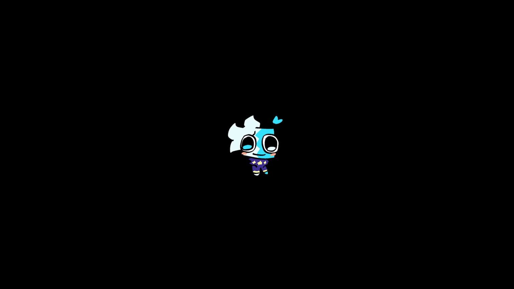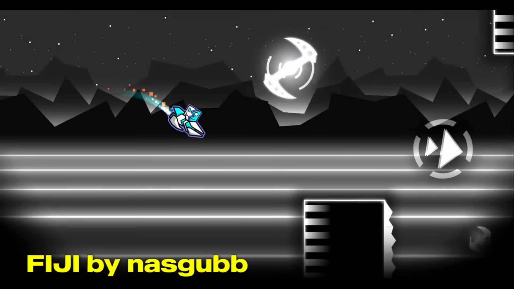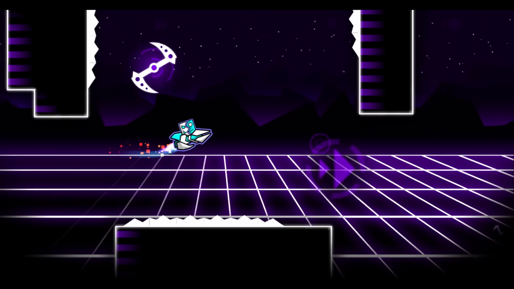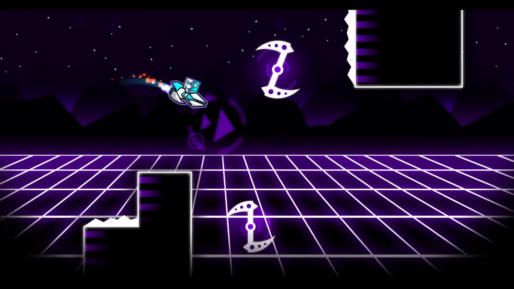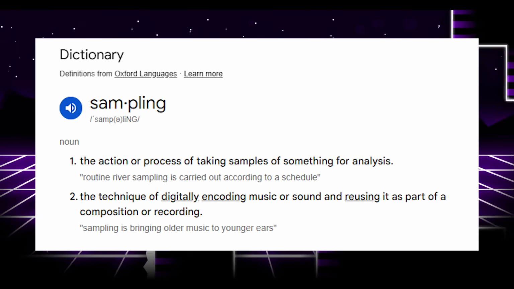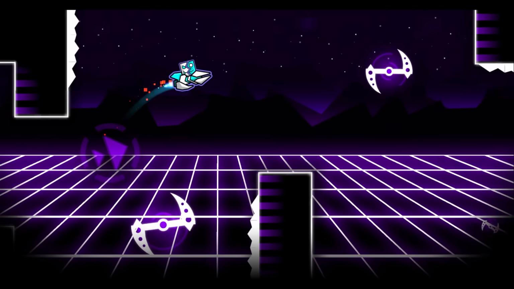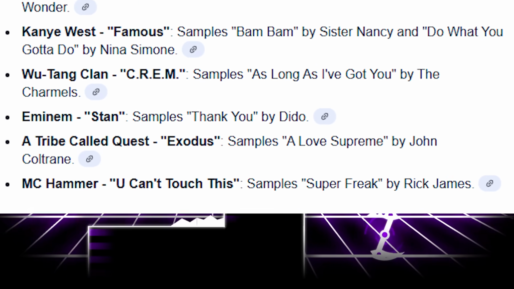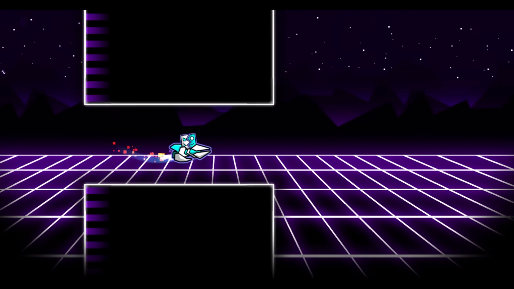Now, you might be asking yourself, what is sampling? And that would be a fair question. If you're familiar with the world of music, it might not be a foreign concept to you, but in the realm of Geometry Dash, things are certainly a lot different. Sampling is the method of taking segments of one song and recontextualizing it and reusing it for a new song. This is done in hundreds of thousands of popular songs, but not so much with our humble Geometry Dash levels.